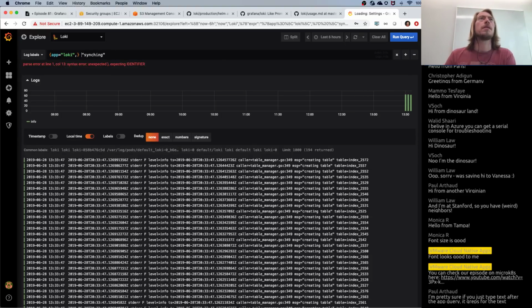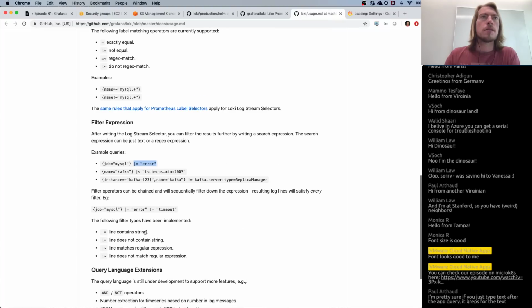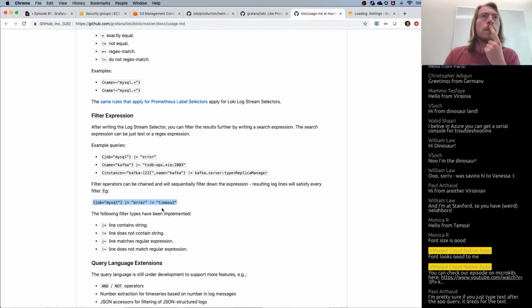No, that's a syntax error. Let's look at the usage again. Line matches regular expression. So no, I think this should be working.